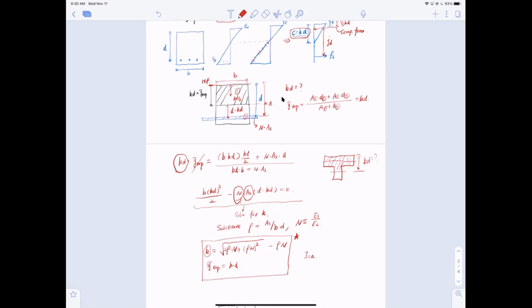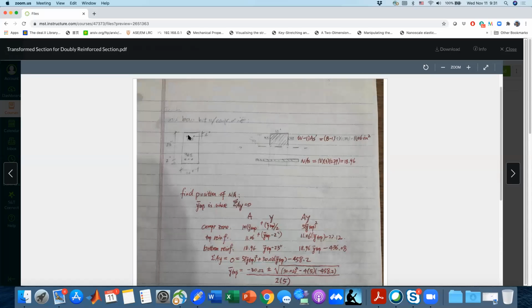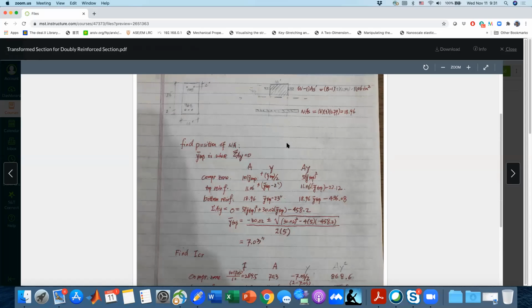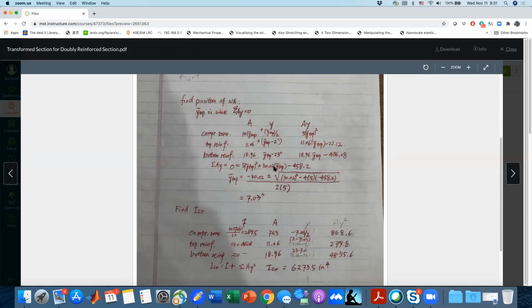So let me show you my screen, okay? This is how we do it when we have a compressive reinforcement. If you have a T-beam, simply switch the top compressive zone with whatever you have there, and redo this centroid thing. Try to find the centroid first, and then proceed with the following computation, okay?